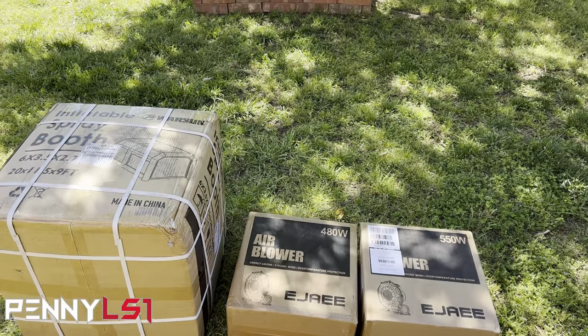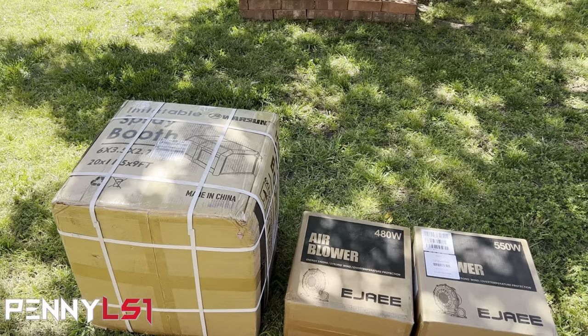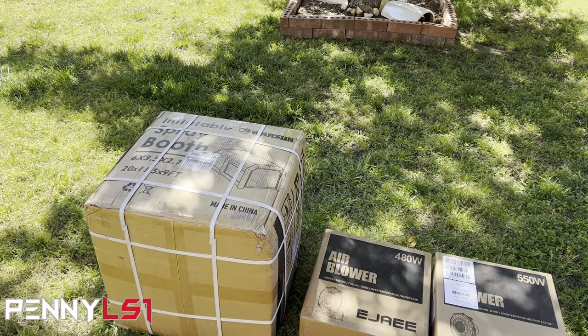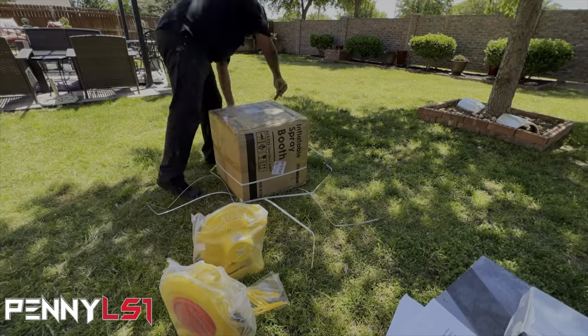So I'm going to get it unboxed and show you what all comes in it. And then when I get done prepping all my parts over here, we'll go ahead and inflate it and check it out. So let me get it unboxed and we'll see what's all included.